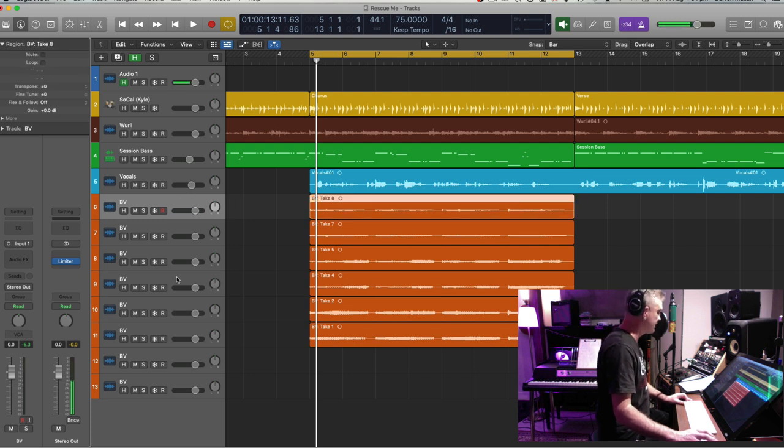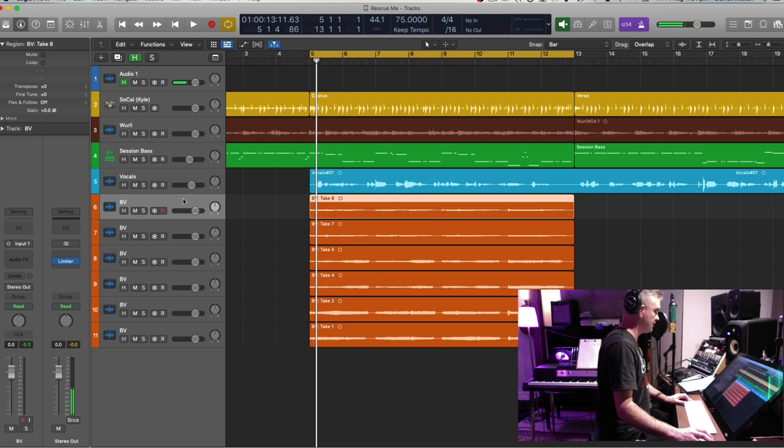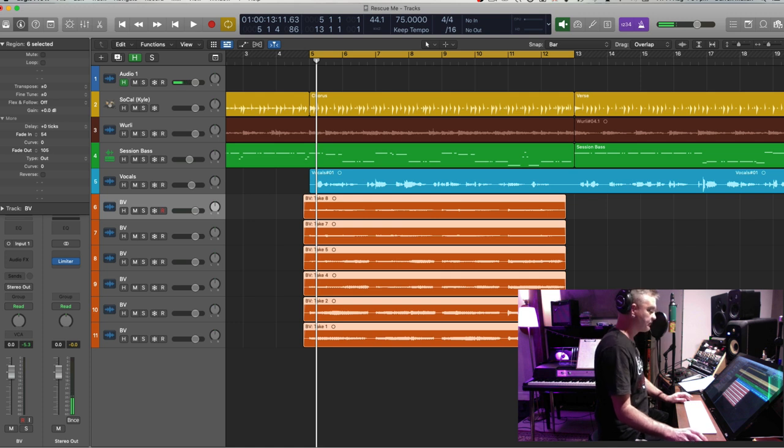These are all laying on the same track as well, so if I press play, you're only going to hear one of them. I do want to play them all at once. I will back it up a little bit so it gets the breath in, and I'll take it off the end. While they're all selected, fade in, fade out, so they all have fade in and out.